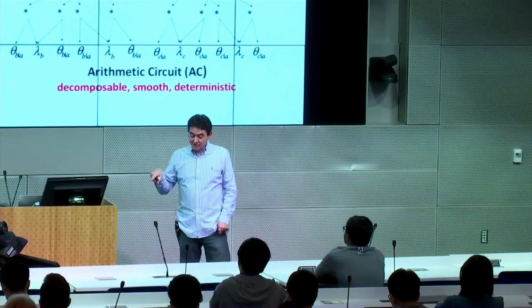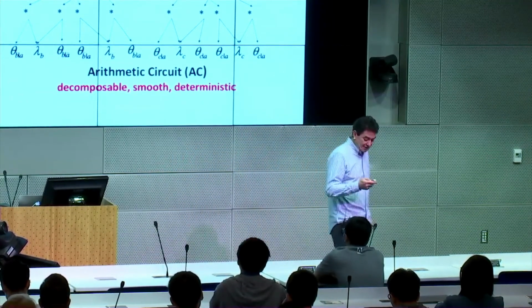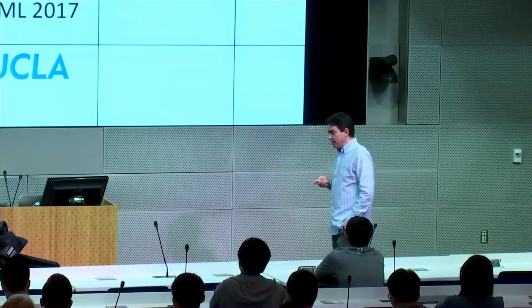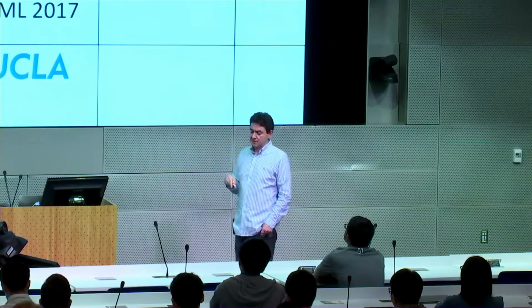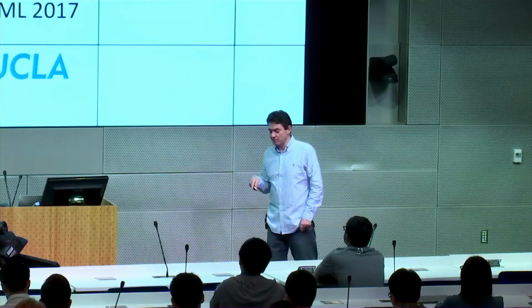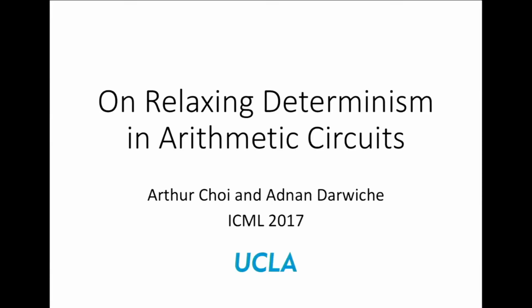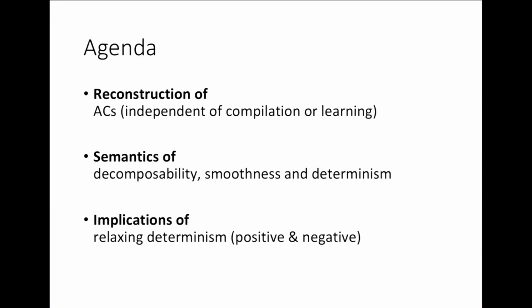So recently, just last year, we got into this and wrote a paper with Arthur Choi, who's a senior researcher in my group and a past PhD graduate from our program, called On Relaxing Determinism in Arithmetic Circuits. So we looked at what happens when you drop determinism. As I said, this is just last year, so we're going to go over this paper next, because the results are of tutorial type. They were really trying to find out what's happening. In fact, this is the agenda for the next segment.